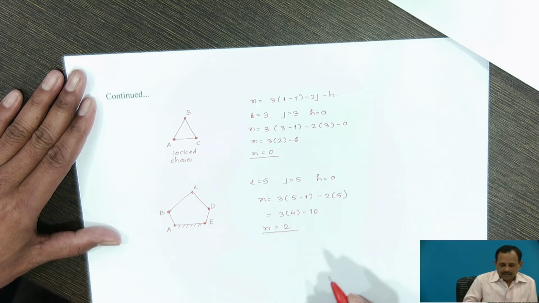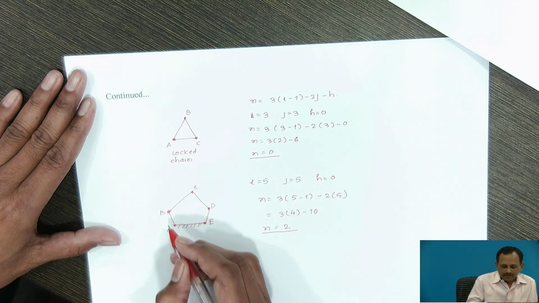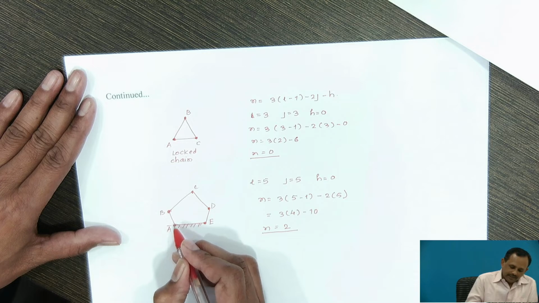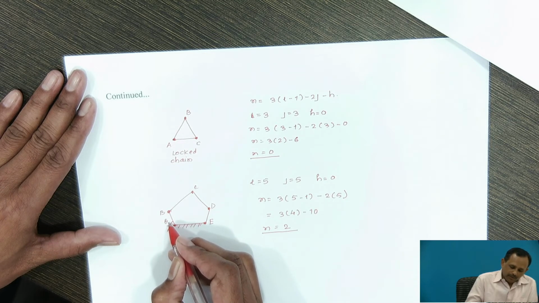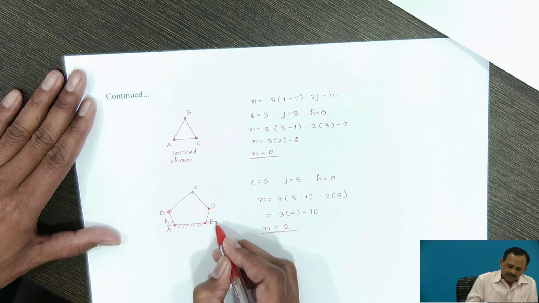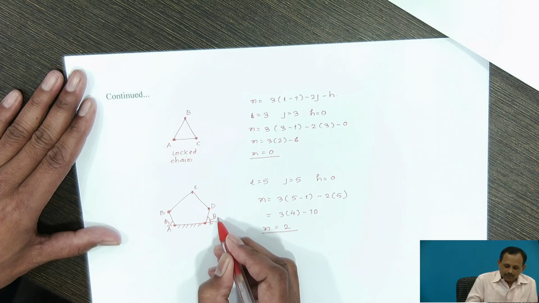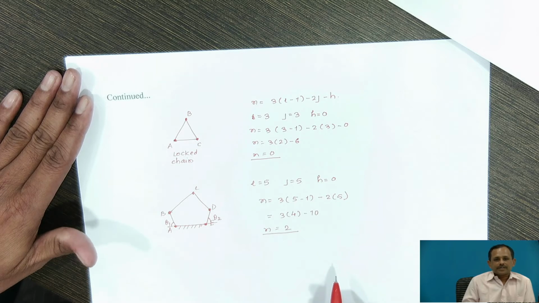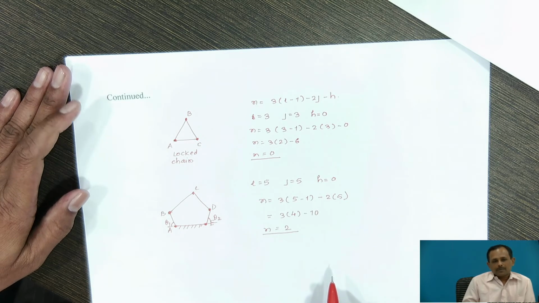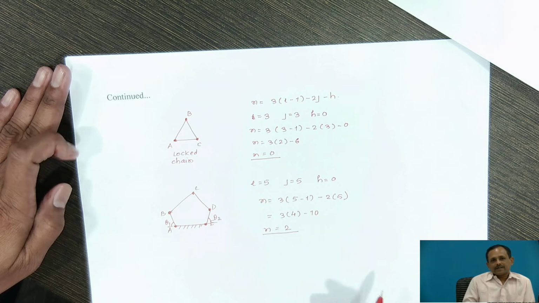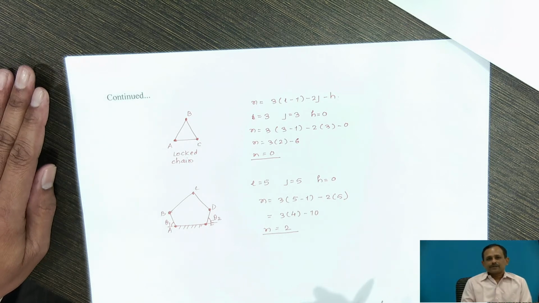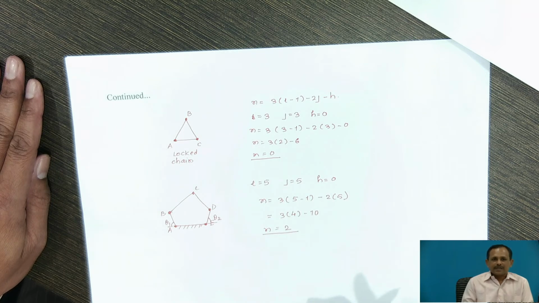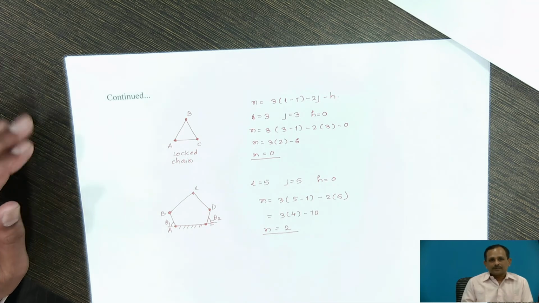So, a mechanism with 5 links will have 2 degrees of freedom, that is, 2 input parameters are required to define the position of the various links in a 5-bar chain mechanism. So, by using the Kutzbach criterion, we can determine the number of degrees of freedom for a mechanism consisting of lower pairs as well as higher pairs.